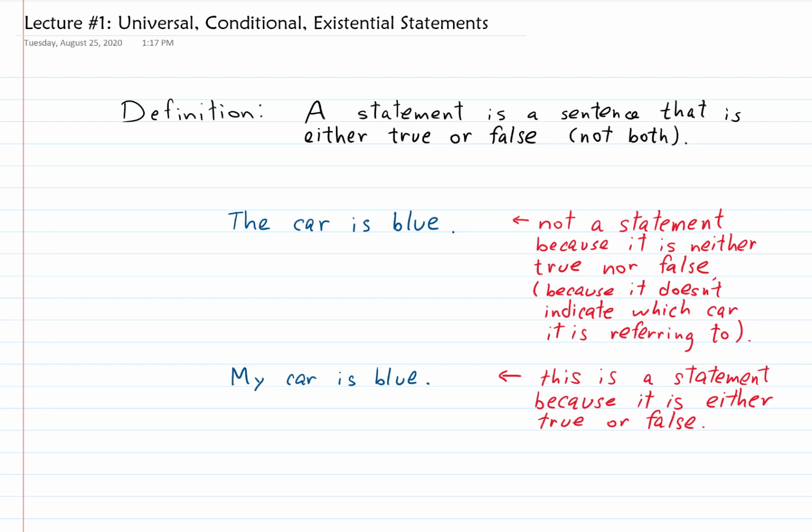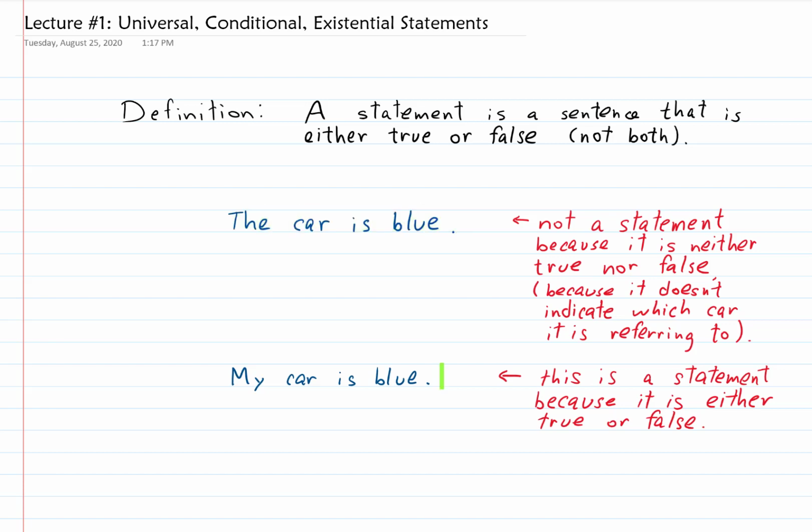All right, I said I would give you 3 examples, but actually those 2 cover the whole thing. So I hope that makes sense. The difference between a sentence and a statement. A statement is also a sentence, but not every sentence is true or false. Like the sentence I gave you there. The car is blue. That is neither true nor false. Another way to say it is you could say it's too vague. And that makes it not be a statement.